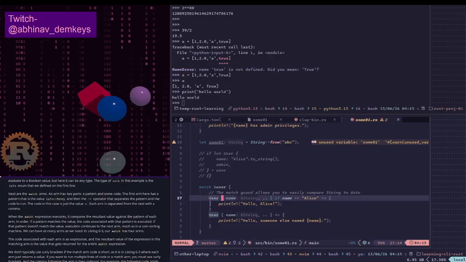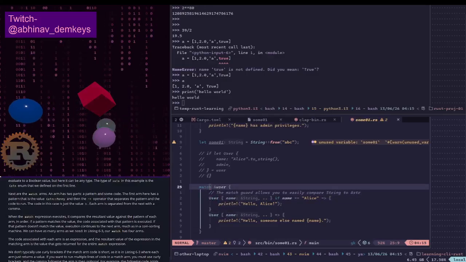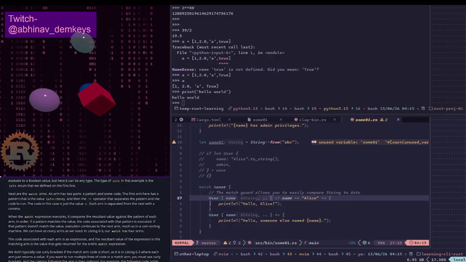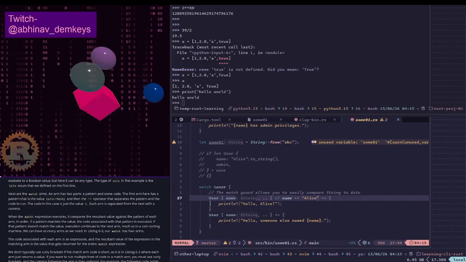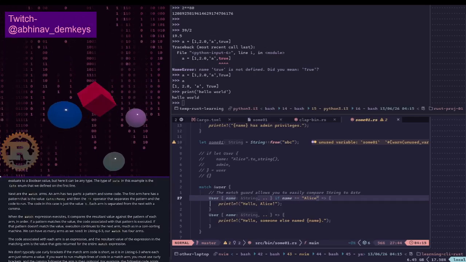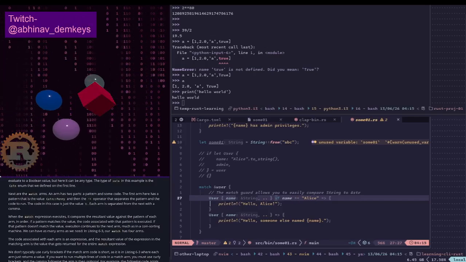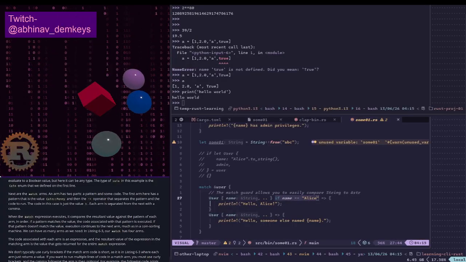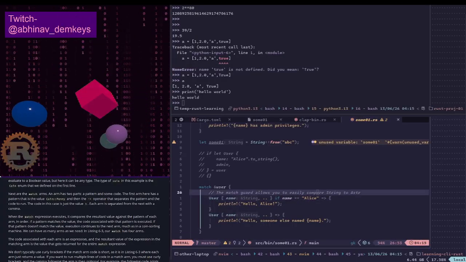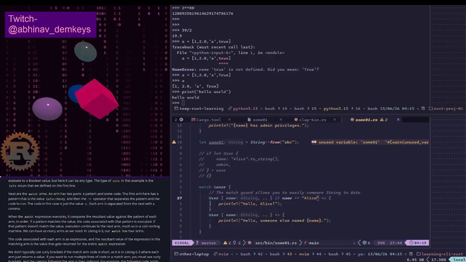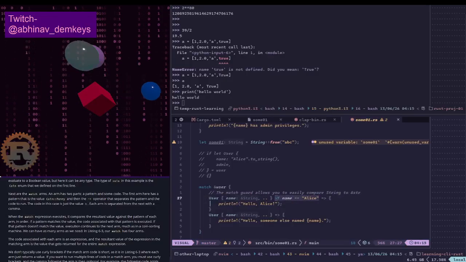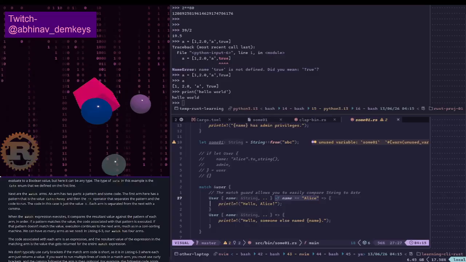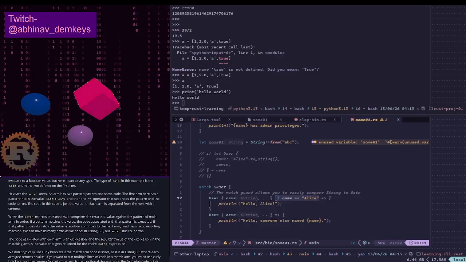So we have this if name is equal to so and so. I completely forgot that we can add conditions in here. Yeah, I think this is what's called a match guard. Putting a condition within the match arm.